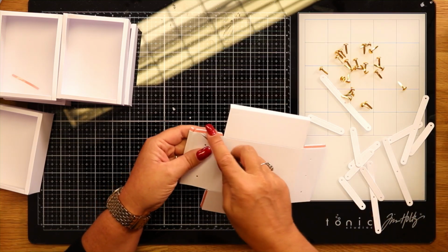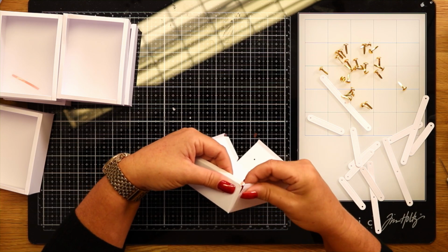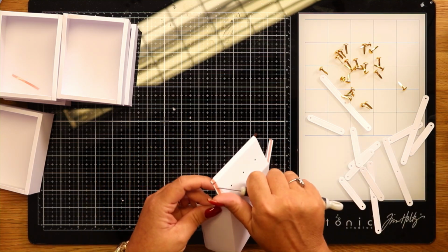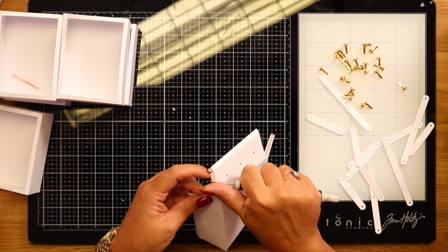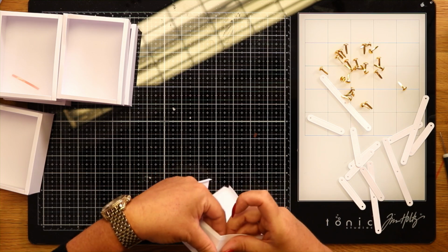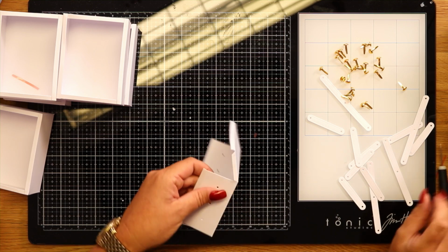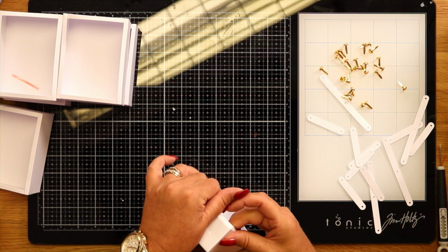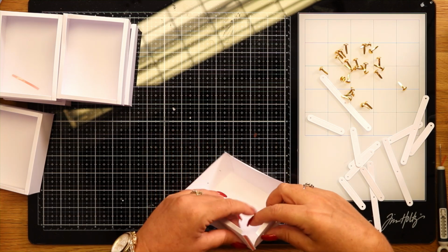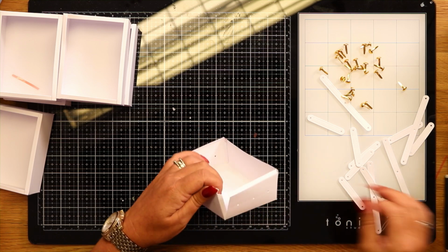All you're going to do is take off your high tack and come round and offer up those sides. Take your tape away, offer up the sides and join those together. Now what you'll note on these, you have got 3 little holes on the front and the back of your box, and this is where your hinge system goes. So let's just continue all the way round.